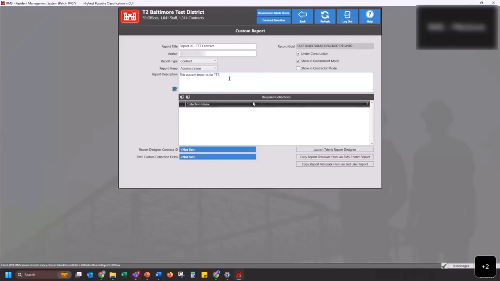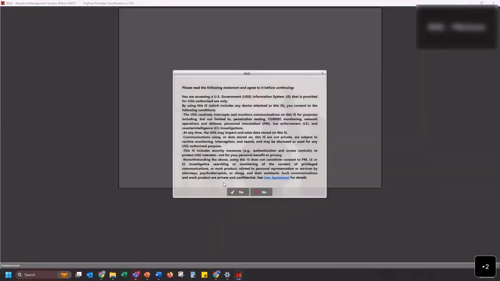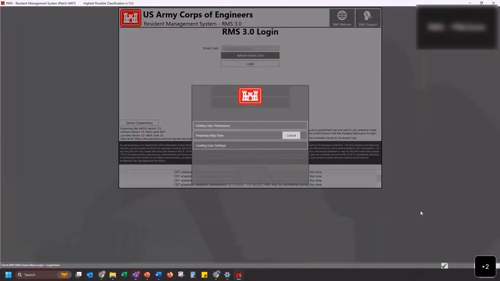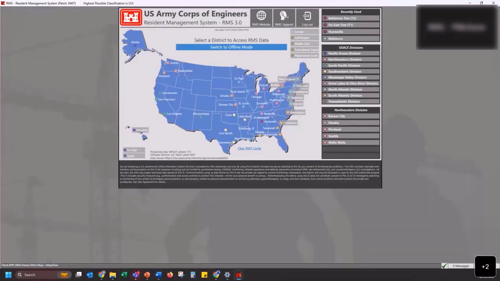Okay. And then here in our required collections area, this is where we're going to select the data table that we want to be able to pull data from. So I'm actually going to open another one. I know Jen did review the field information overlay as well. So I'm going to pull up another instance to have that ready to look at for the custom reports demo. As she mentioned, sometimes this can be outdated, so make sure you're checking in on that data dictionary that we reviewed earlier.